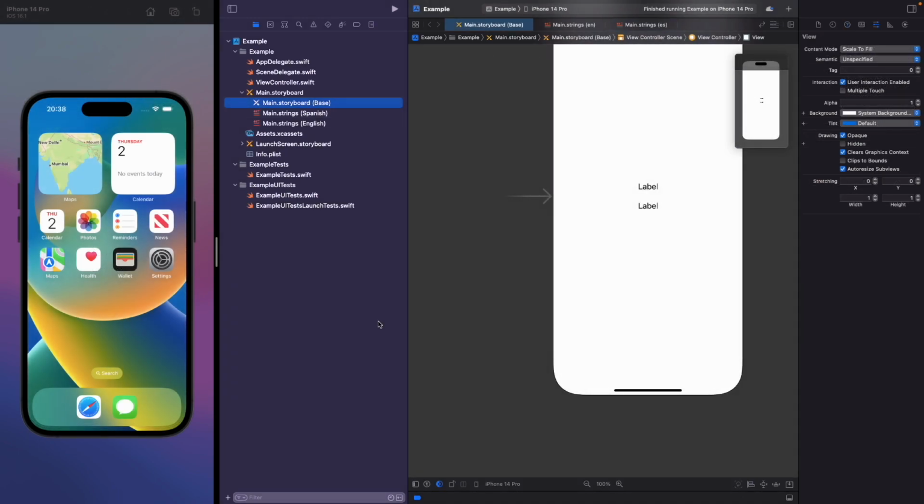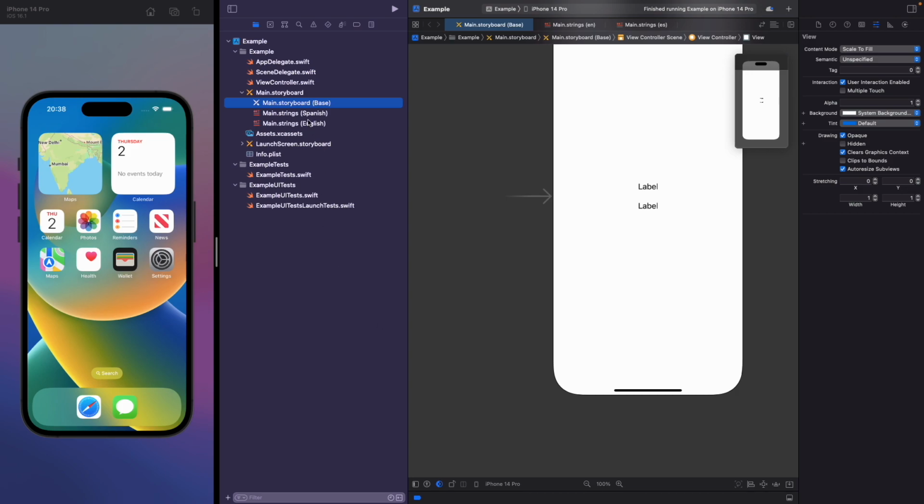So the second way is for when the user wants to select the language from the UI of the application. Based on that, we will change all the labels, showing everything in that particular language.